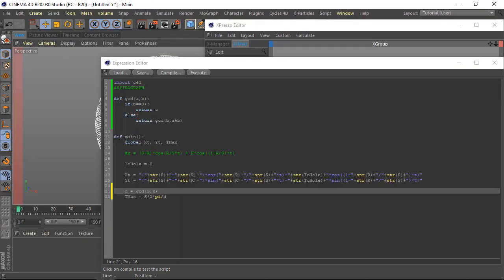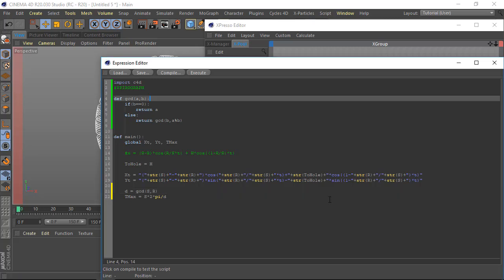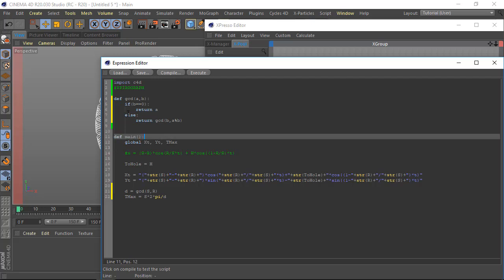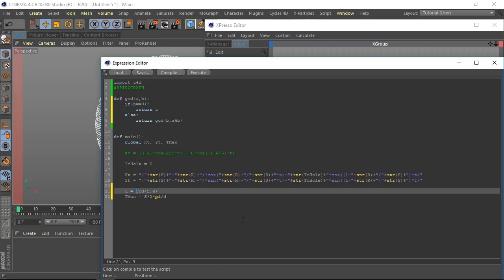So I already have it here. I'm just going to copy it from a different screen here and paste it in here. Oh, looks like I already did. So this line right here defines the main function or the main routine. This defines the GCD routine. So here I'm calling it. One thing I know I'm going to have to do is take the absolute value of that because I always want it to be positive.